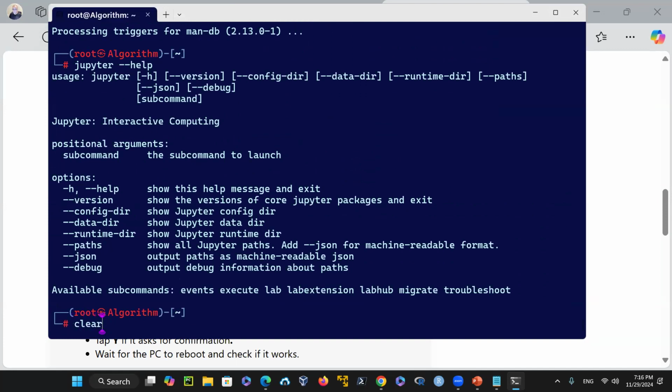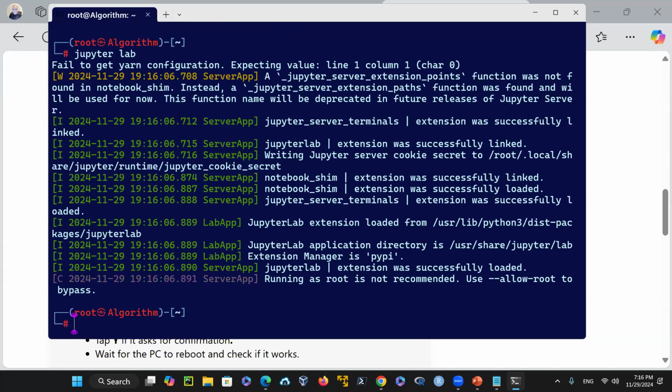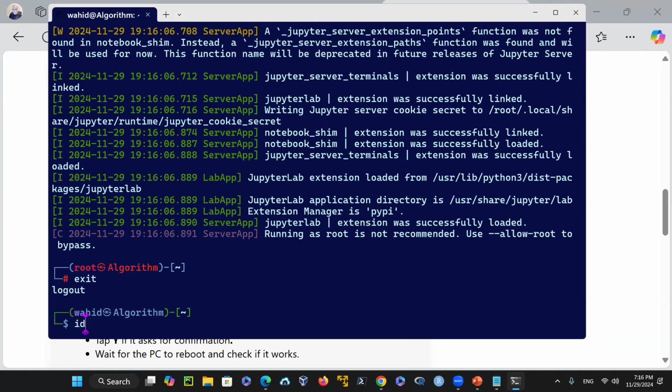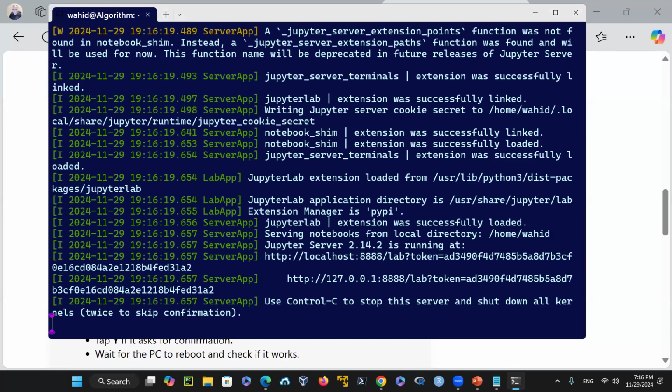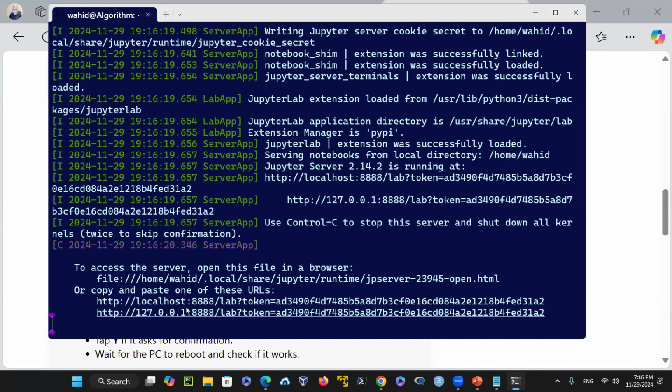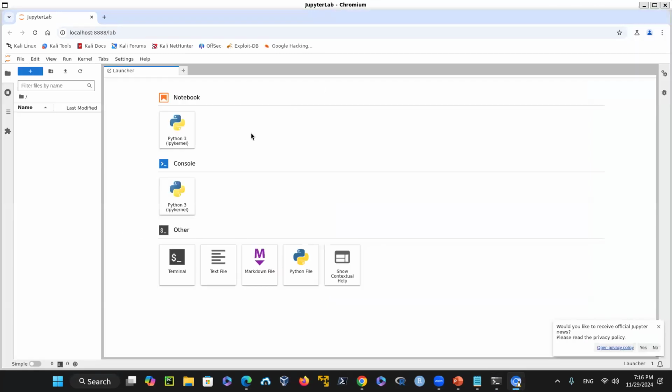So in order for me to run Jupyter, I have to be not root. So Jupyter-Lab is going to say you're root, Wahid. You want to just log out of root and run this one as a regular user? I say, yes, I do. So then I'm going to say jupyter lab. This will just spin off Jupyter on port 8888. So now you have Jupyter-Lab running. I'm going to maximize this window.